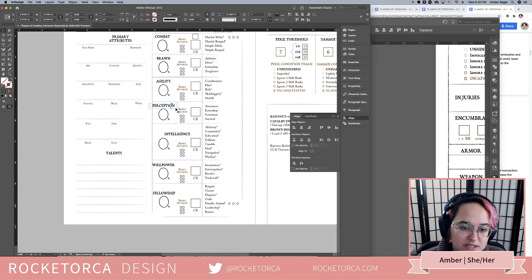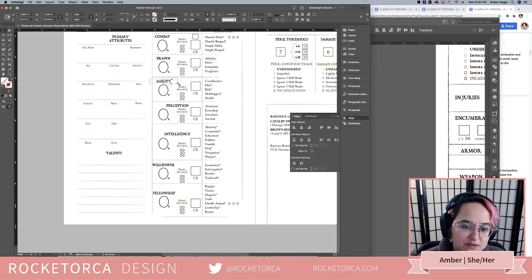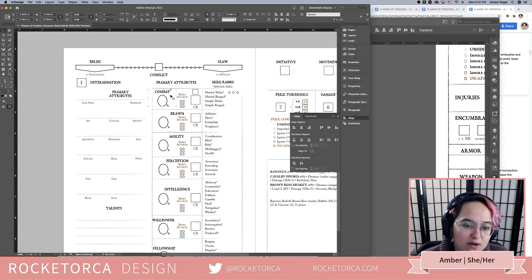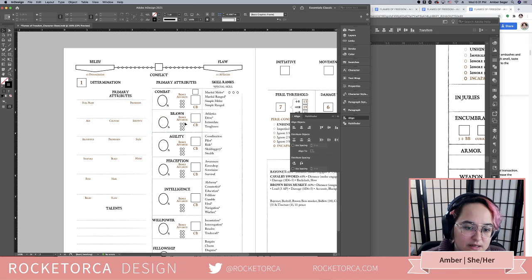Oh my gosh, did I just blow my own mind? Would this be acceptable? I'm gonna push for it because I hate trying to make this all look nice and even in here. Oh my gosh. Because this is all combat and they're all related to each other, right?